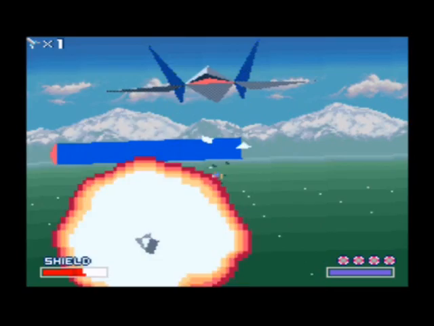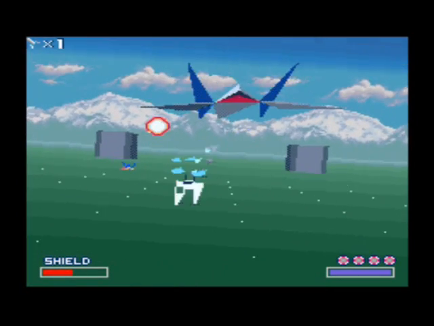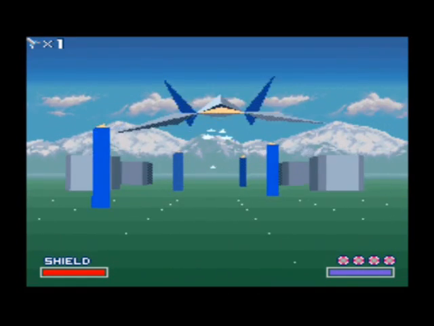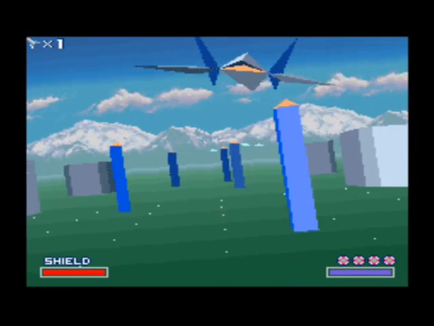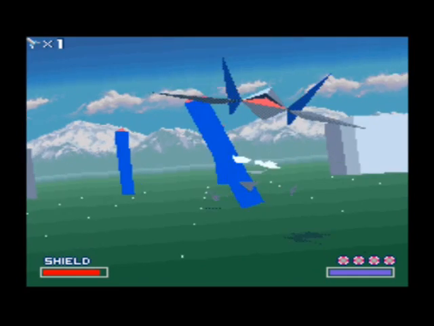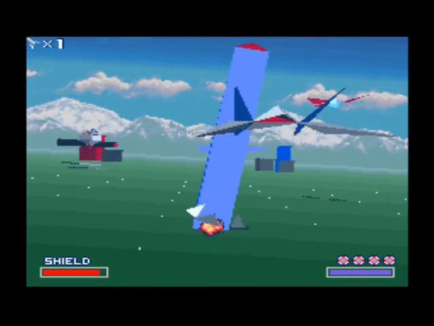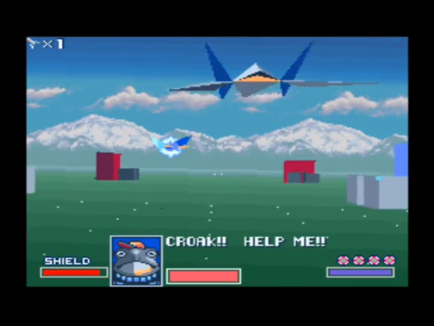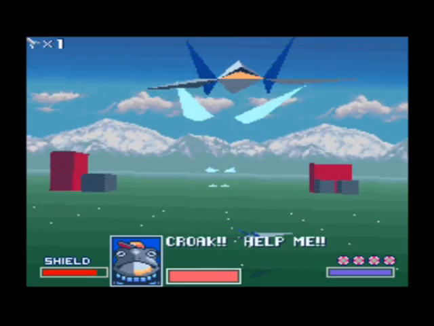The bombs are down there. They're usable, but I'm going to use them on the boss. Restoration. Yeah! Come on! Anyway, the kind of craft you're piloting is the Arwing.